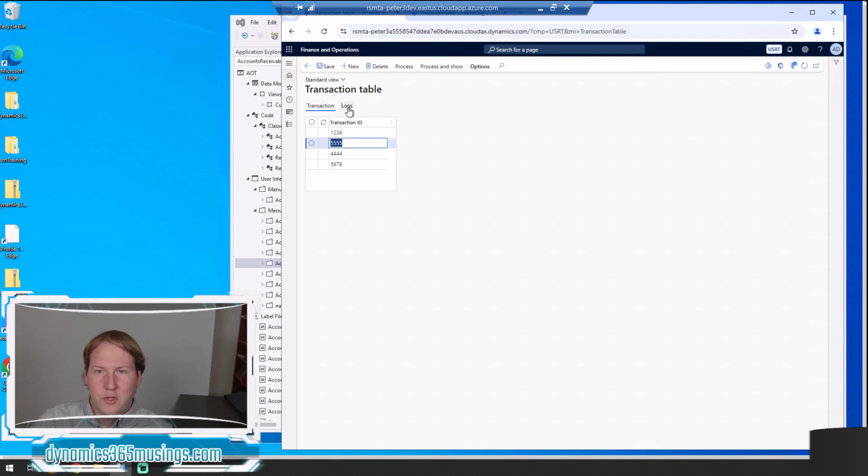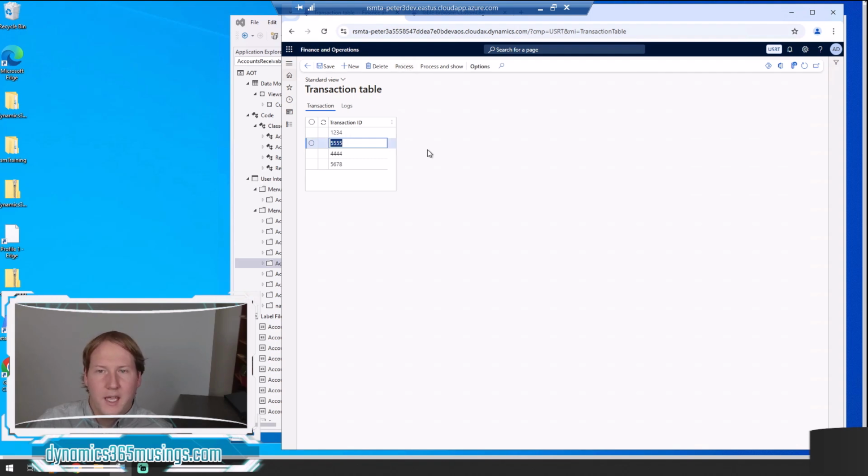Initially, when I do this, there aren't any logs in this otherwise related record, but if I click process, it's going to run our clicked method code. And you can remember there wasn't really much in there, but we can pretend that this ran a complex process with lots of code and lots of log messages throughout that code to help me understand what went on.